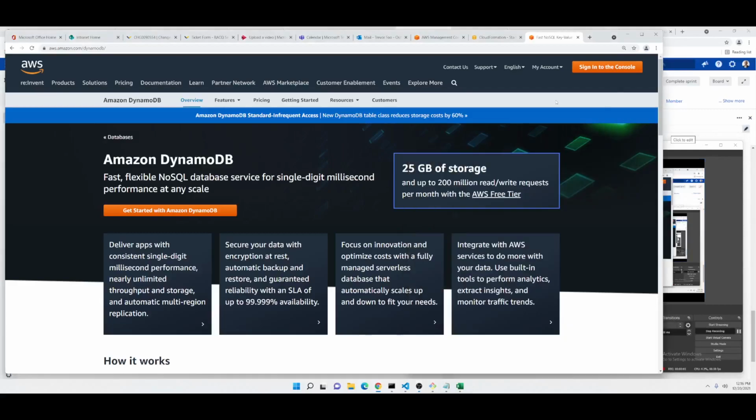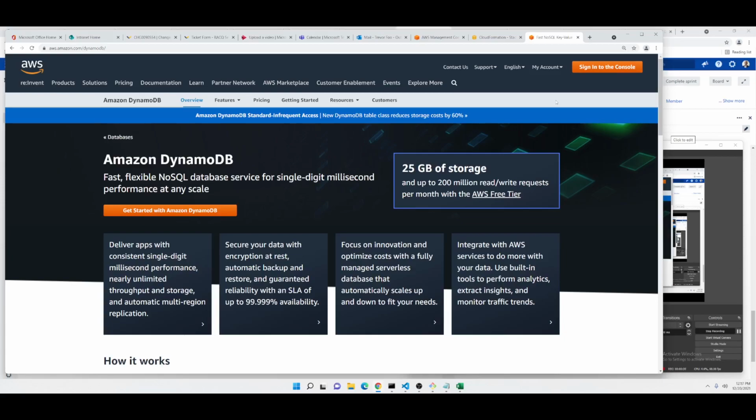All right, so the next one, Amazon DynamoDB. Amazon DynamoDB is a database. That's what the DB stands for. And it's a fast NoSQL database service. So it's really there to support transactional queries. And when I say transactional queries, it's when you have an ID of sorts and you want to pull data based on that ID.